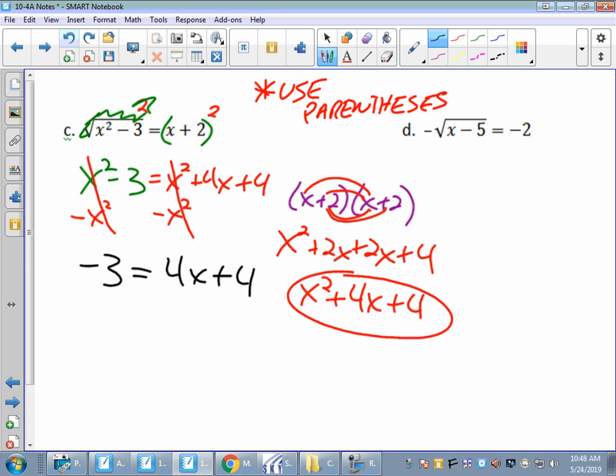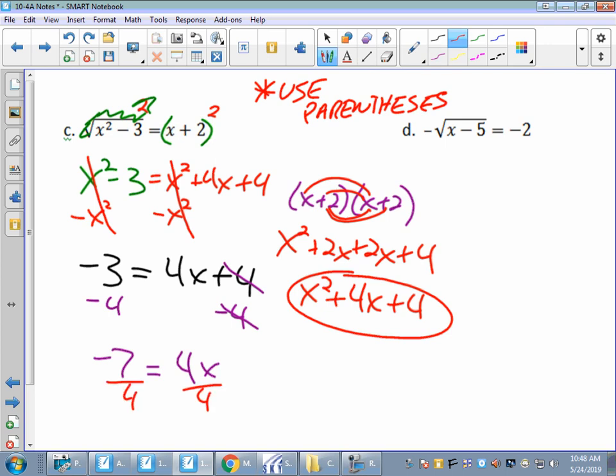So in that case, the x squareds canceled out. But if they didn't cancel out, that's where you'll have to use factoring or the quadratic formula to solve if you end up with an x squared here. Here they canceled out, so we just have a regular two-step equation. So we're going to go ahead and subtract 4 first. I know you could do this a different way or flip the equation around, but that gives us a minus 7. These cancel, equals 4x. And then I'm going to divide by 4.